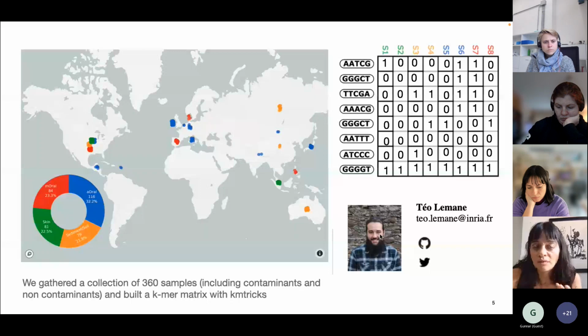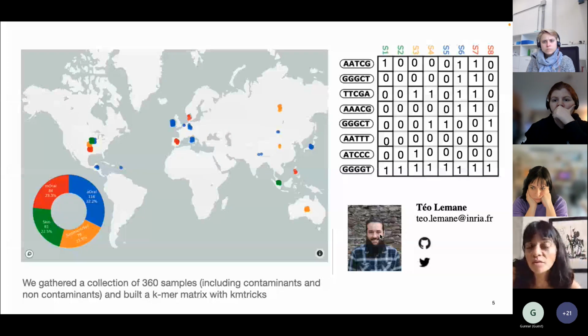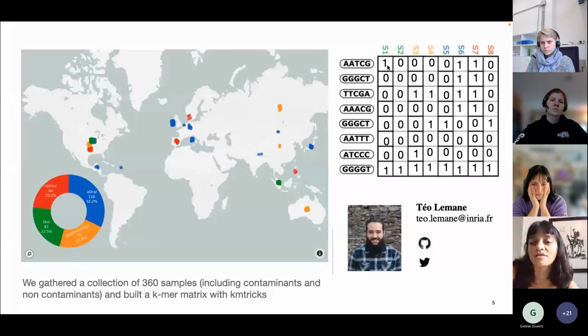A k-mer matrix is nothing but a two-dimensional representation of the data, where the rows represent the distinct k-mers and the columns represent your samples. You have ones whenever the k-mer is present in the sample, and zeros when it's absent. So it's a binary k-mer matrix that I'm going to be talking about mostly when I talk about decOM.